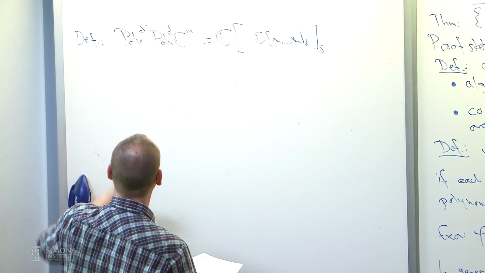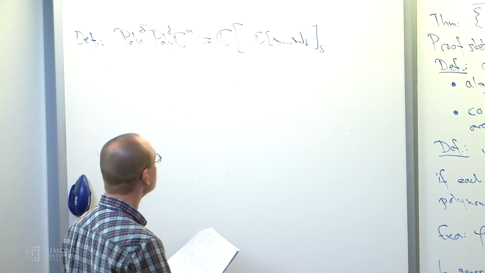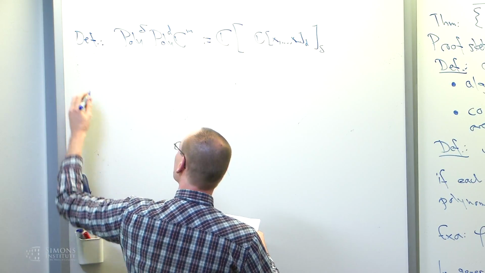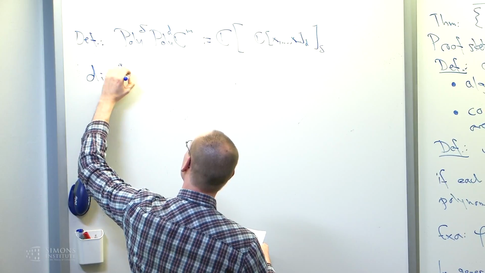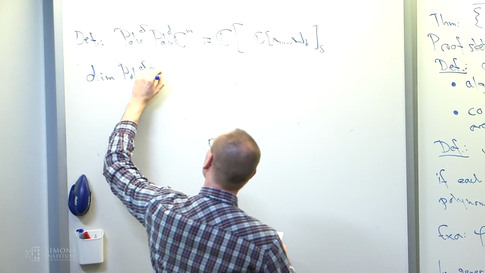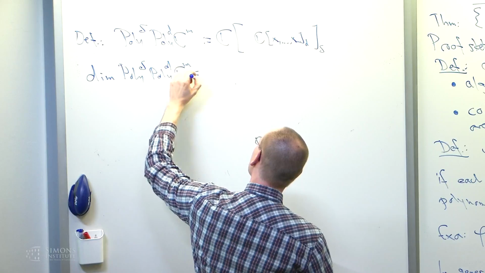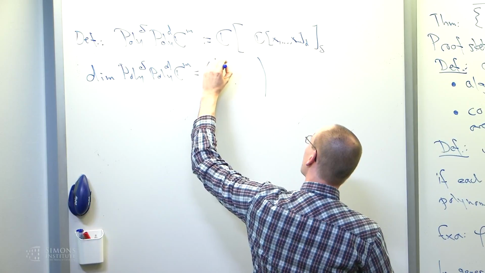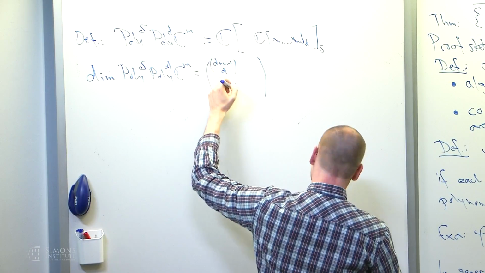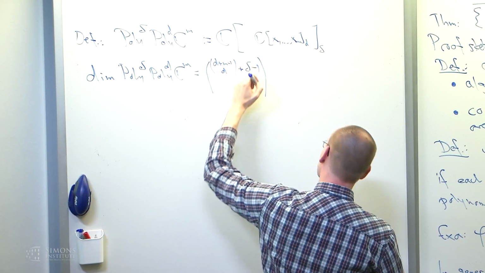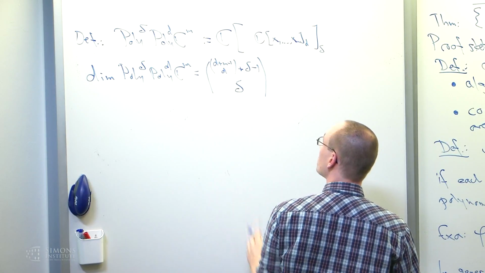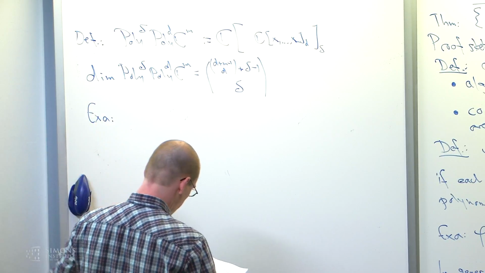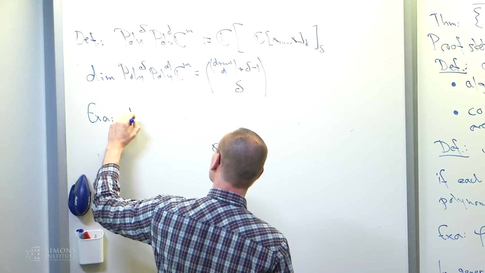The example here would be the discriminant, where delta, d and m were all 2. Maybe a bit more instructive is if you put in the dimension, then you know precisely what this space is. The dimension is this binomial coefficient, but it's all nested: d plus m minus 1 choose d, plus delta minus 1, and then choose delta. And so this is a large dimension. For example, you have that if everything is 2.